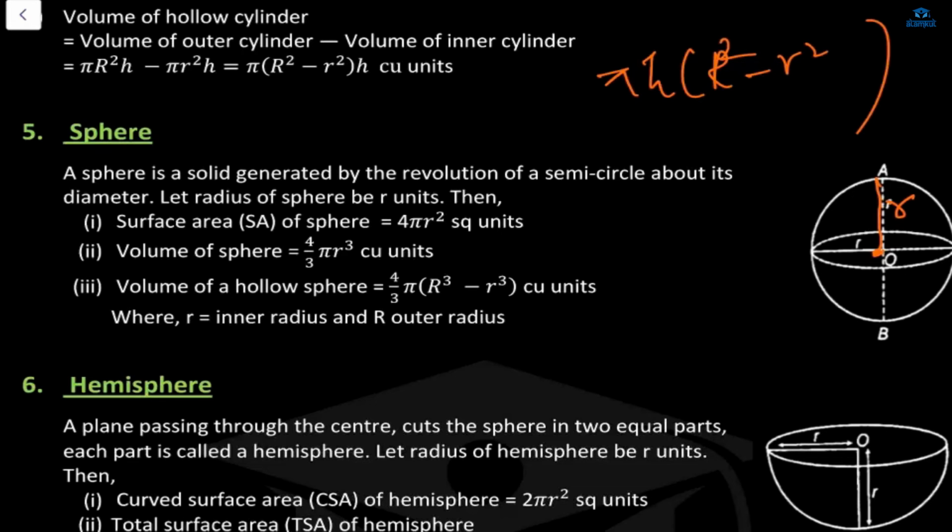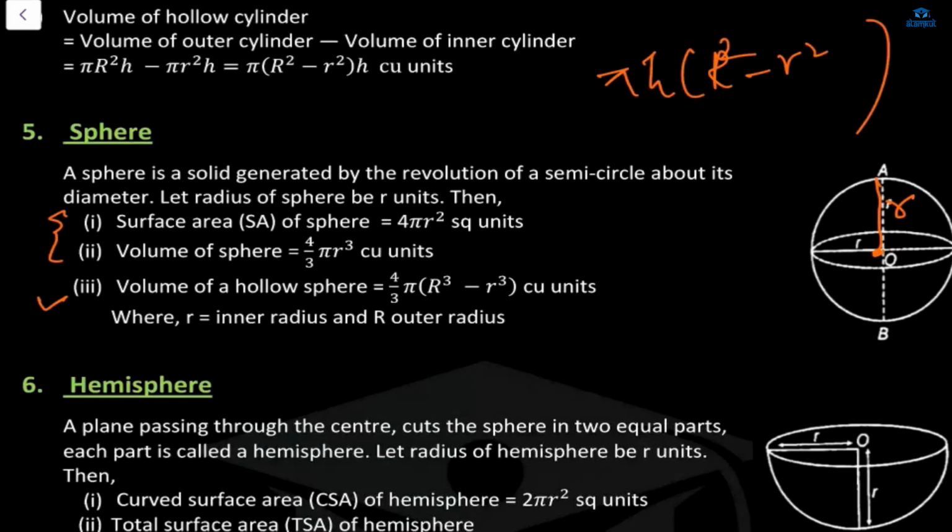And the volume of a hollow sphere. Now, this is a different part. These two are talking about a simple sphere, a solid sphere. So there can be a solid sphere and a hollow sphere. This portion is of the solid sphere, and this is for the hollow sphere, the last one. If you're talking about the solid sphere, the surface area will be 4 pi r square units.